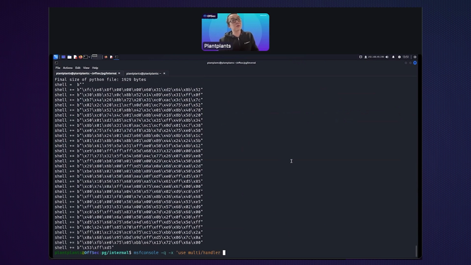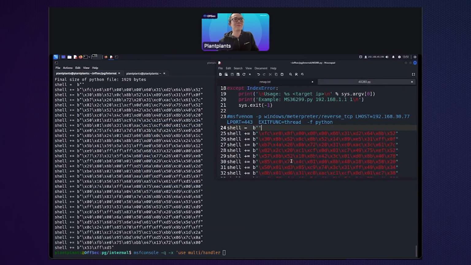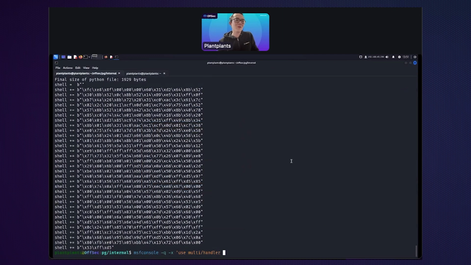What's funny about this is I would always start up Metasploit framework and search multi-handler and blah blah blah, but now I prefer it this way, just run everything on the same line so that I only have to hit enter once instead of use multi-handler, enter, set lhost tun0, enter, and stuff like that.